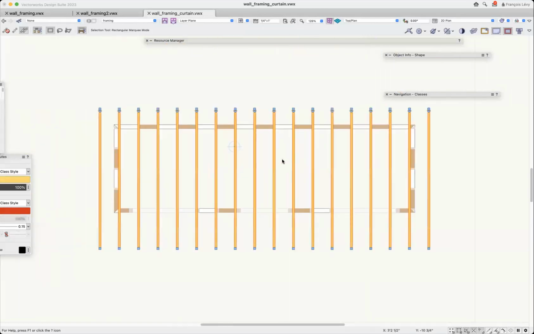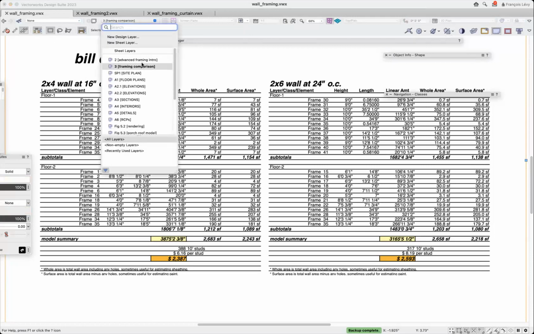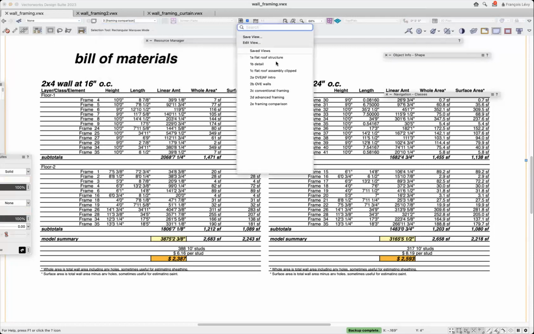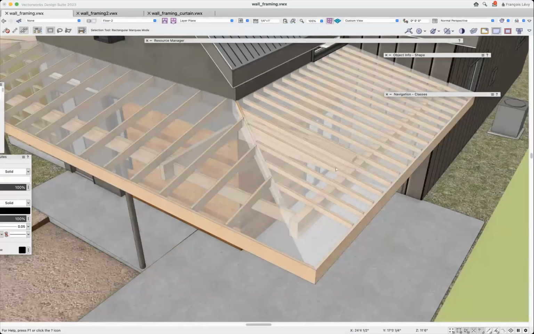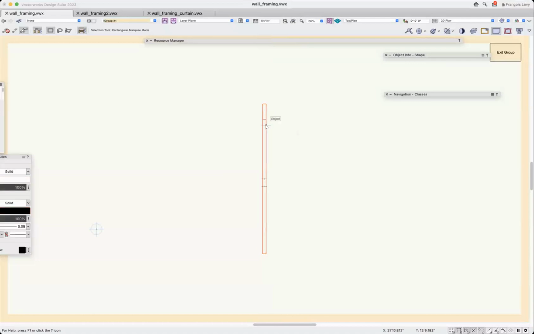But if I go back to this one that I showed you at the beginning, I'm just going to group that, go into the group and go to top plan view. You can see that there's no fill going on there. If I send this to back, it's not masking that rectangle that I just drew.